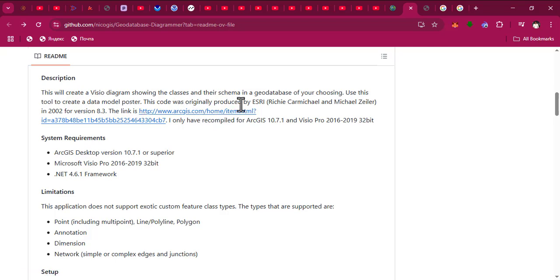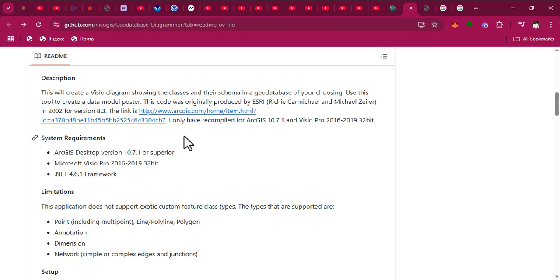This code was originally produced by Esri. The person who made it was Richie Kame Michael and Michael Zilla in 2002 for version 8.3. The link is this. I only have compiled for ArcGIS 10.7.1 and Visio Pro 2016 to 2019, 32-bit.